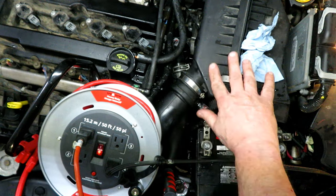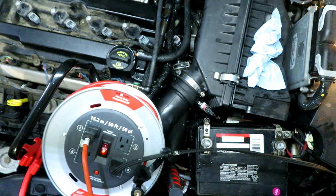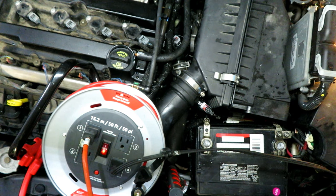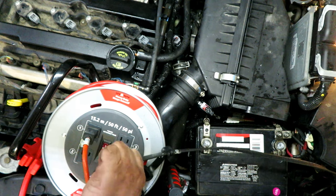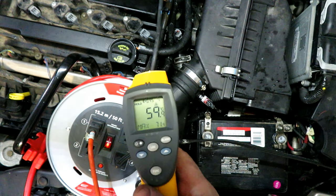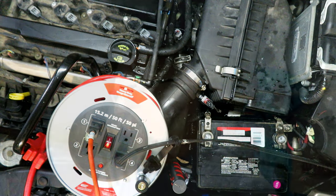I cleaned out all the antifreeze, washed it out, and put pretty much everything back. Got the breather hose back on the air cleaner, battery back in, and topped up the antifreeze from what leaked out. I think I'm ready to start it up and check my antifreeze level. It's good to know the block heater is working again. With my thermal gun, the area around the block heater is at 59 degrees Celsius, so it's definitely warming up the block.